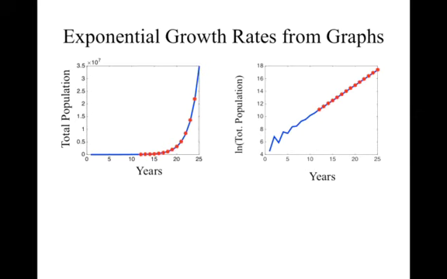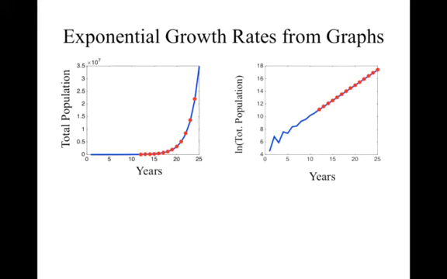Okay, so here are my two graphs. I have my exponential growth curve in blue. I have my geometric growth points in red. And that figure on the left is what we've seen before. That shows you the total population size as a function of time, and you see it's really blowing up.